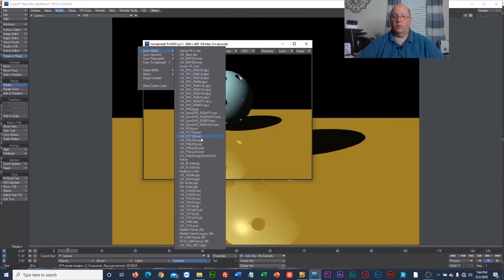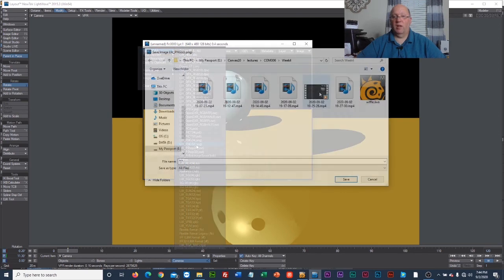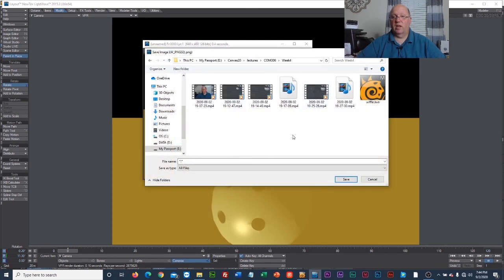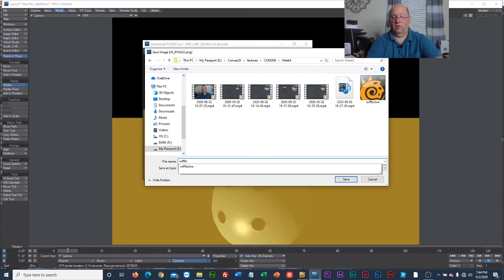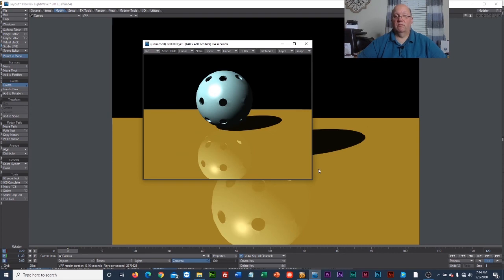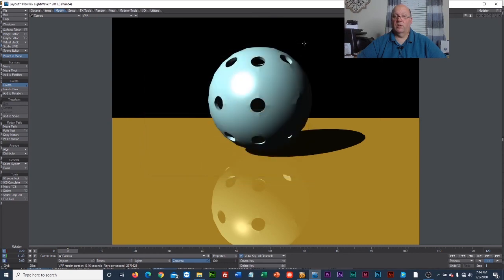Now, I admit this is really ugly. This is really complicated looking, but somewhere in this nonsense, find the letters PNG. So I'm going to go to PNG 32 because that's the best one to use. It allows you to put something in that black space. I'm going to hit PNG 32, and I'm just going to drop it in there where the wiffle object was, and I'm going to call this wiffle underscore ball. And that's it. And it's saved. And so if you want to see this in action, you can close this now.